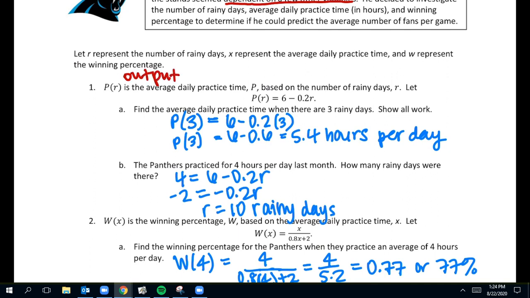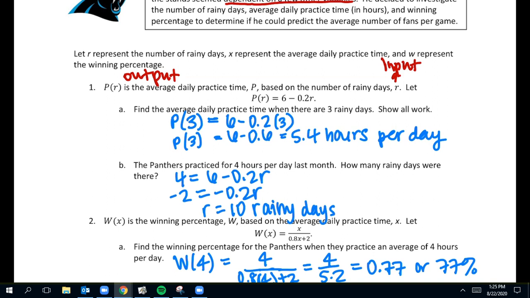And then you can tell that's the output because of the way the function is written, based on the number of rainy days R, which is our input. And like I said, you can tell the way it's written that that's the case because we have the R inside the notation. Now, anything I'm writing in red are kind of like notes. So what you guys could do is just take a different color pen out. You can pause the video again to get that ready and then just add notes to your worksheet or your work on your notebook paper.